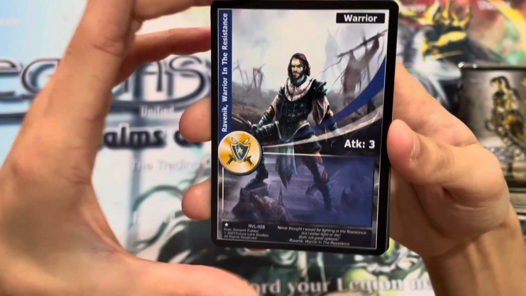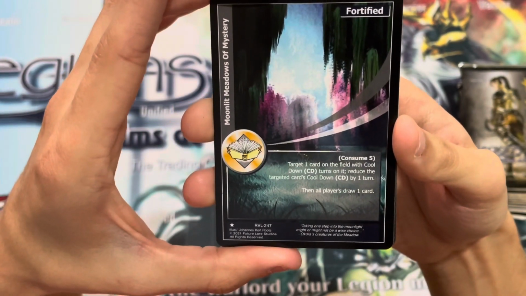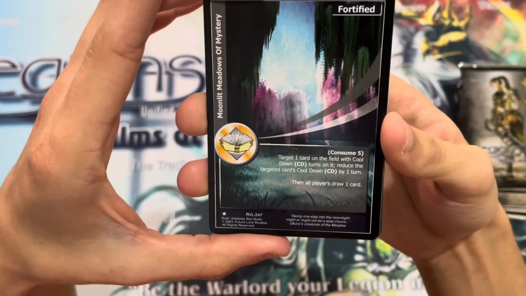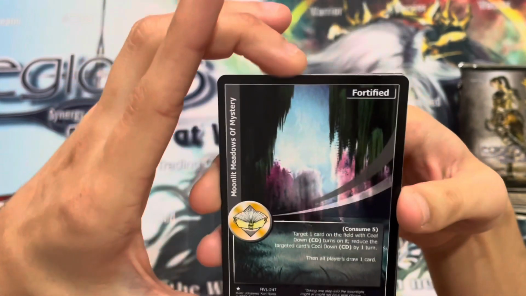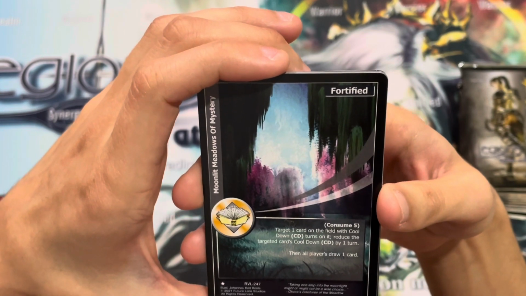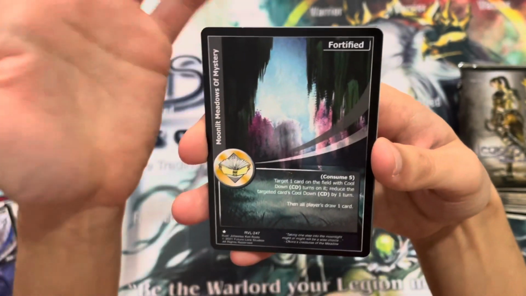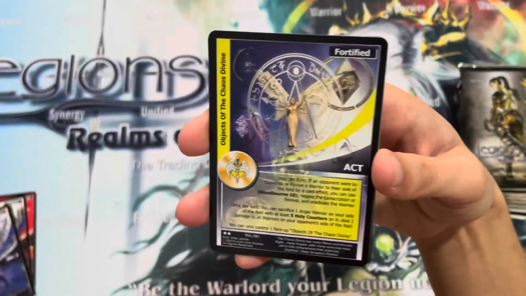Ravenic Warrior in the Resistance. Warrior for 3. Moonlit Meadows of Mystery. Consume 5. Target 1 card on the field with cooldown turns on it. Reduce the targeted card's cooldown by 1 turn. Then all players draw 1 card. I mean, all players get to draw, so that's good.